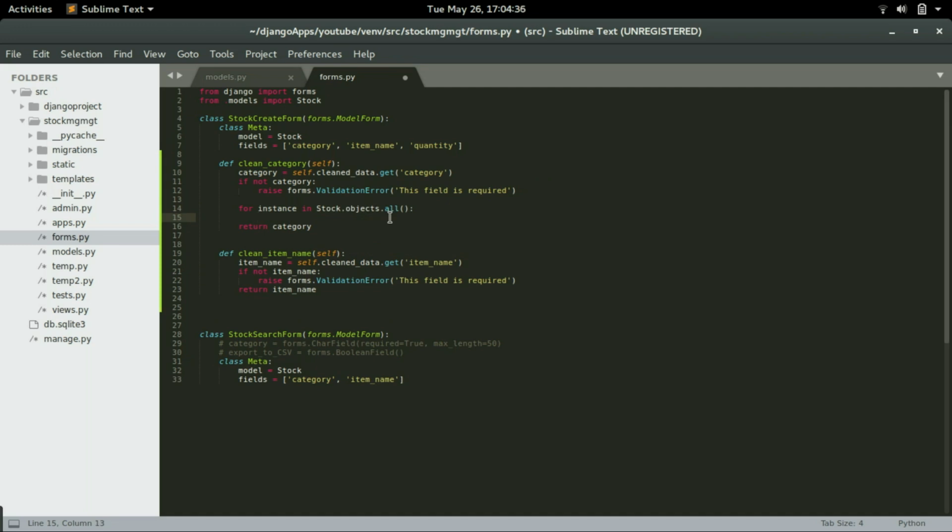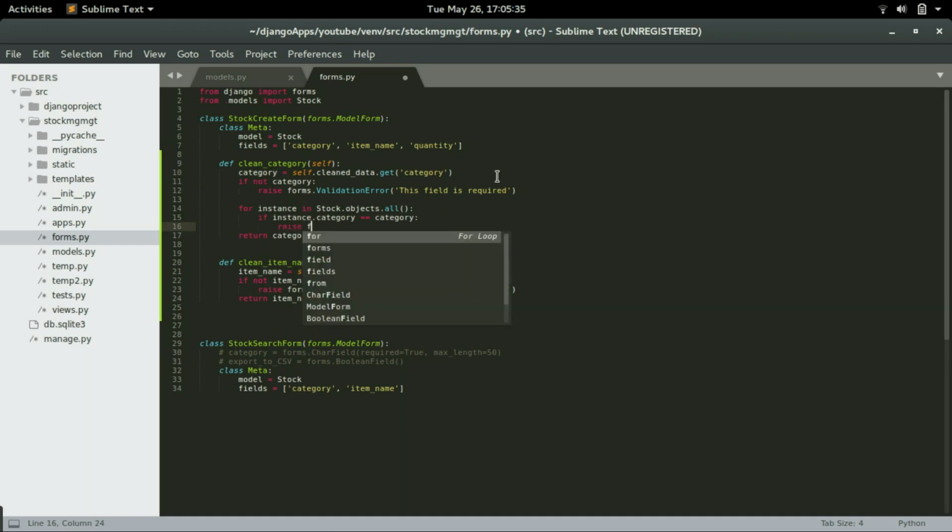Then we can do a test. If instance.category, now we want to check whatever is fetched from the database at that instance. We want to check whether that category fetched from the table is equal to whatever we supplied in the field, and that is assigned to this category. So I'm going to bring this category right here. If instance.category equals category, then raise forms.ValidationError.